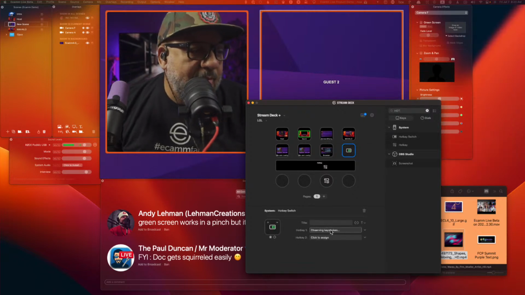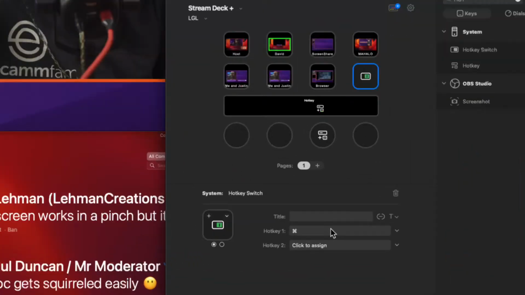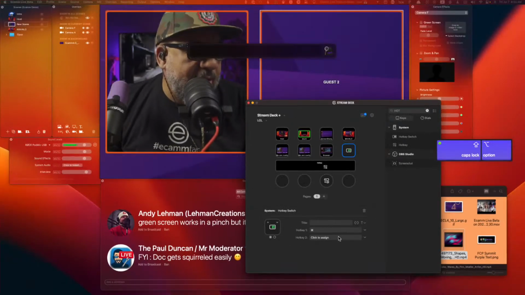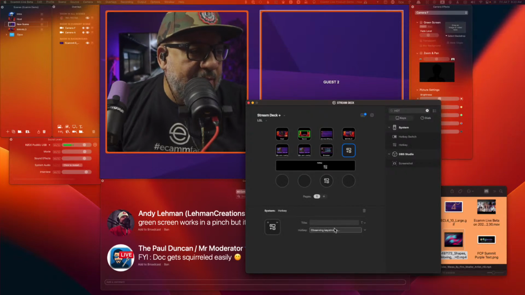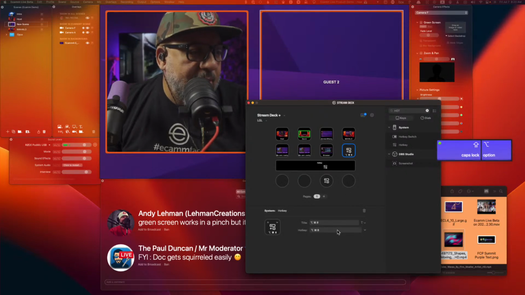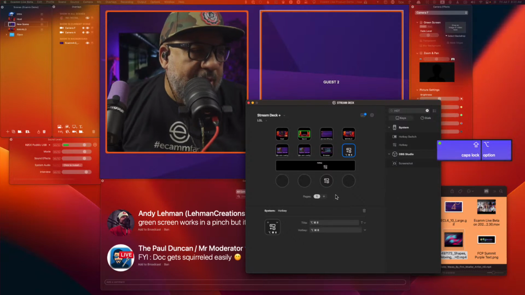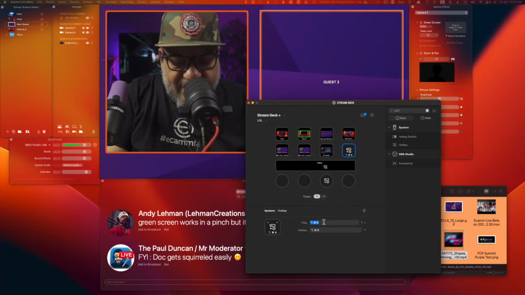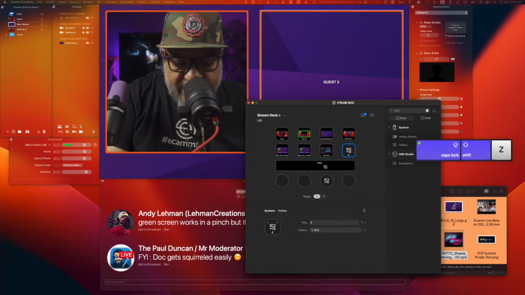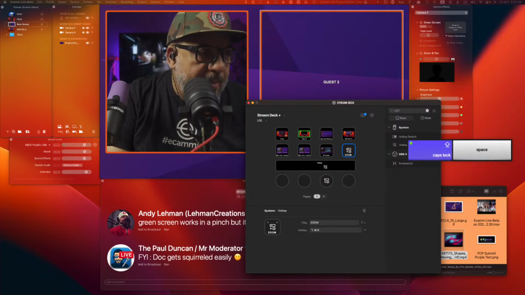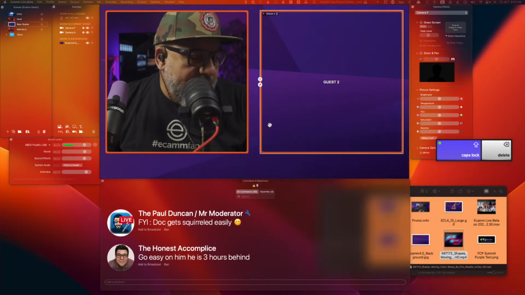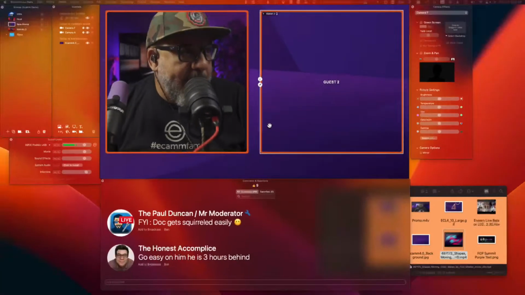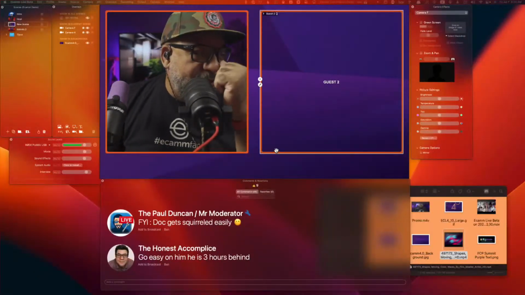And then my first hotkey to assign. Wait, there you go. Actually, check this out. I just need a hotkey. I don't need hotkey switch. All right, there we go. That is important. And then I can name this zoom. All right. Now we're square. Now I can function because it lets me. All right, that was driving me crazy.